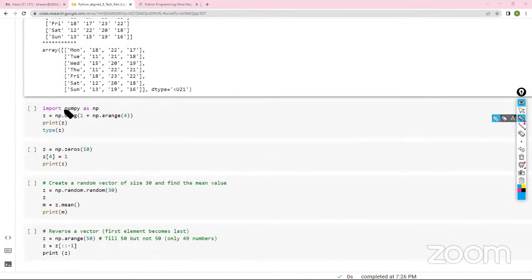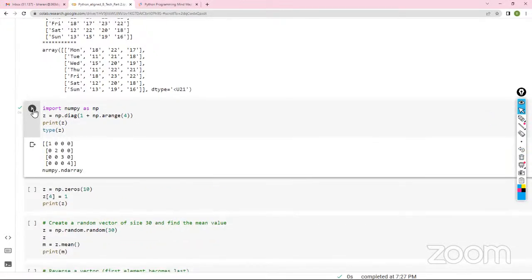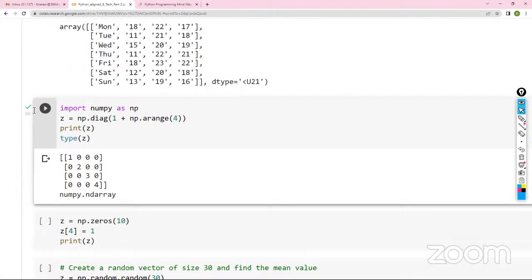Here we are saying import NumPy as NP, and then you're saying I want to create Z such that I want a diagonal matrix. 1 plus, if you say NumPy arange of values 4, what would this do? NumPy arange of values.